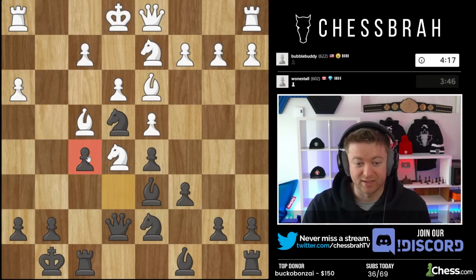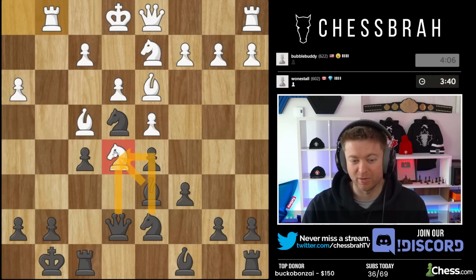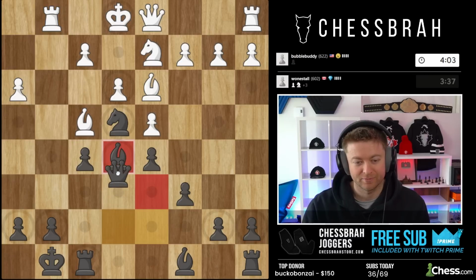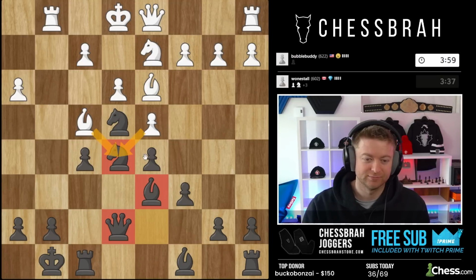Takes. Let's of course take this way. This is exactly why we didn't want to take on g4. Now this pawn is ready to take on e4, of course, and this knight is under attack at the moment. Okay, so he goes rook e1, but I just don't think he was paying attention to the fact that all my pieces are now hitting e5. So nice and simple. We can just take this. Right? 1, 2, 3. 1, 2.